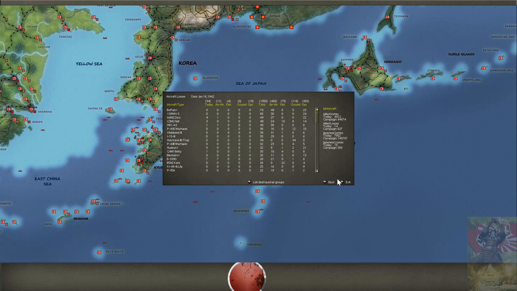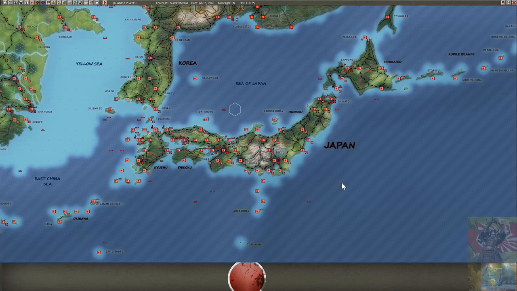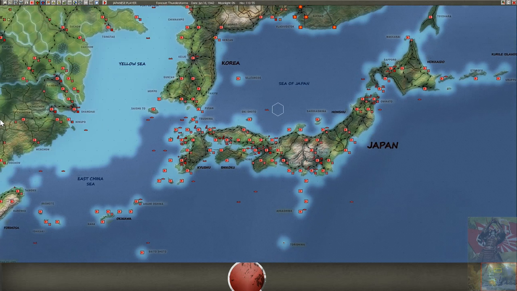And this is maybe most important for a Japanese fighter player, that he can reduce the Allied fighter wings so that you can operate your torpedo bombers, your dive bombers, and your level bombers more safely without interdicting.